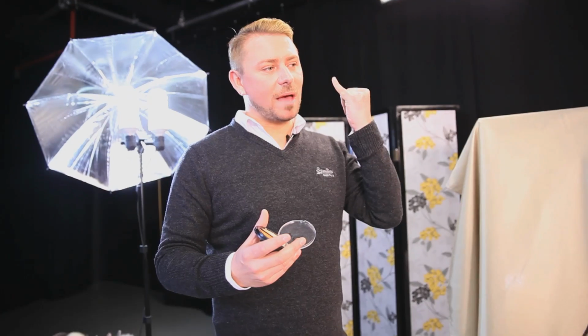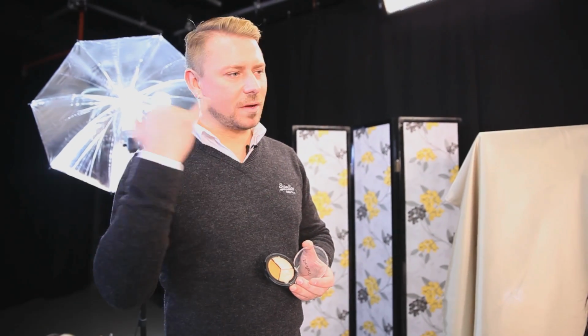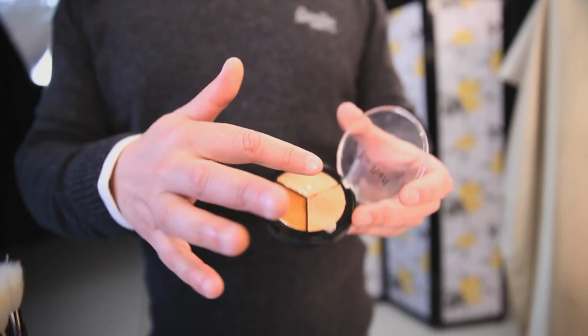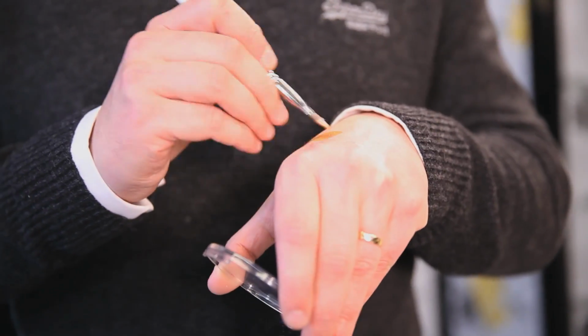No. When you get dark under the eyes, oftentimes, especially as we get deeper skin tones, we get blue or purple under the eye. And sometimes when we use normal concealers that are yellow based, they can look very ashy under the skin. So these pinky shades will brighten up under the eye. So I'm just going to apply a small amount under the eye and then I'll blend it with a sponge.